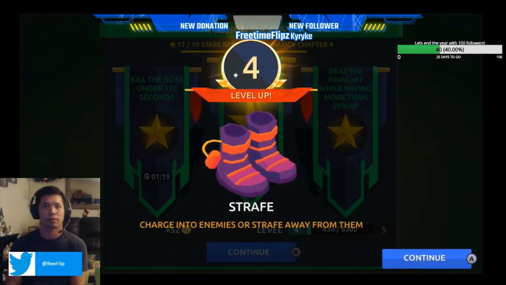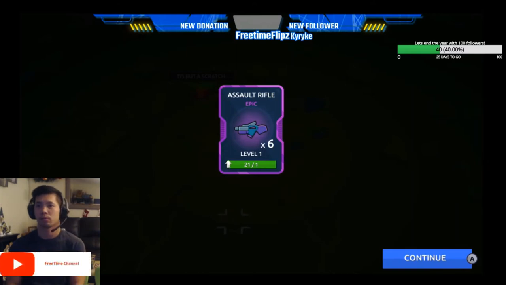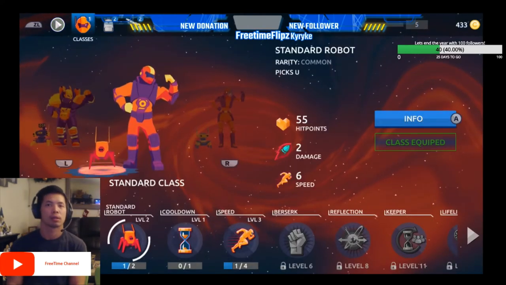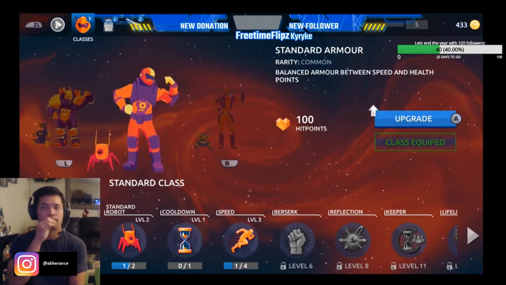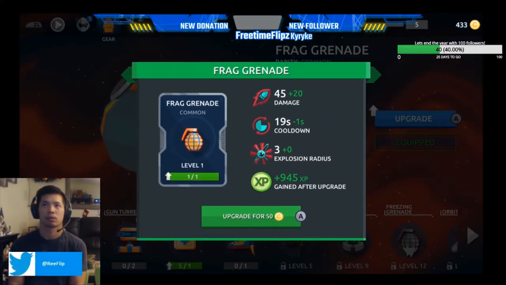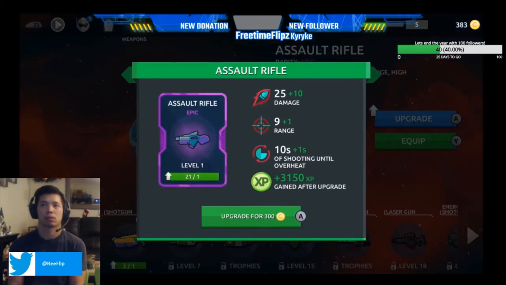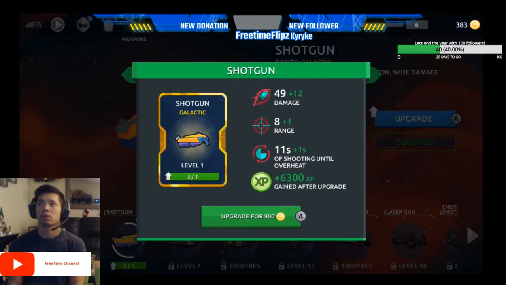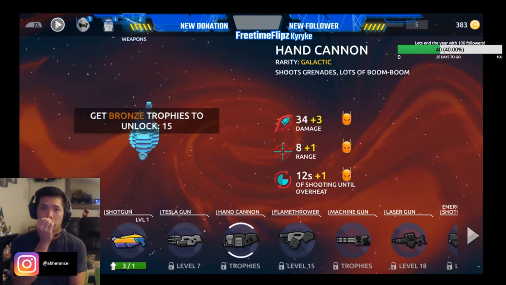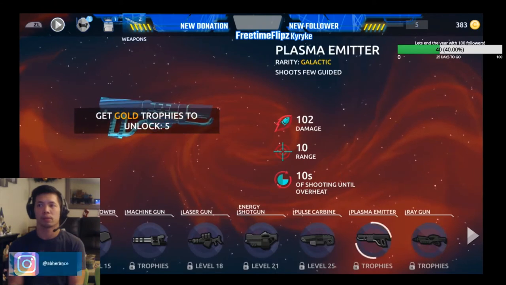I get boots. Strafe. Charge into enemies or strafe away from them. That's all life wall. 21 out of them. I use the grenades. I want the shotgun upgrade. Tesla gun. Unlock at level 7. So much health. Wow, look at all those weapons. Okay.